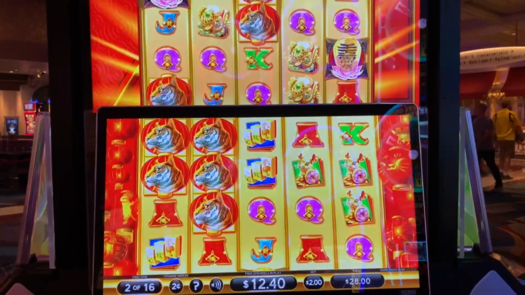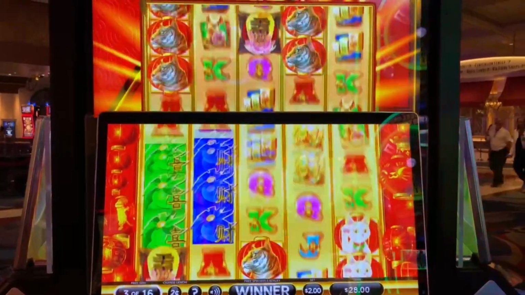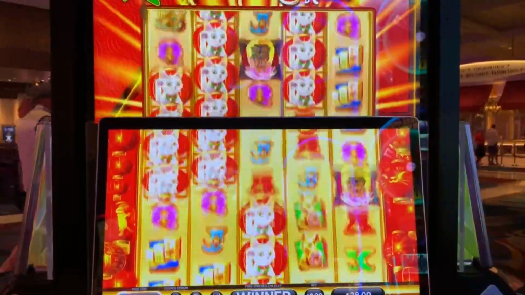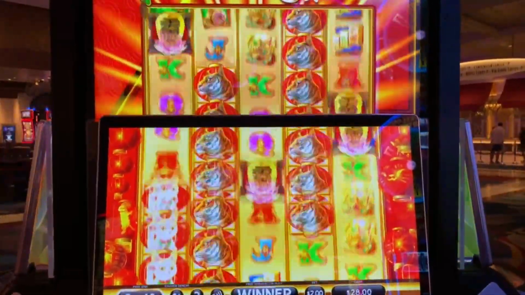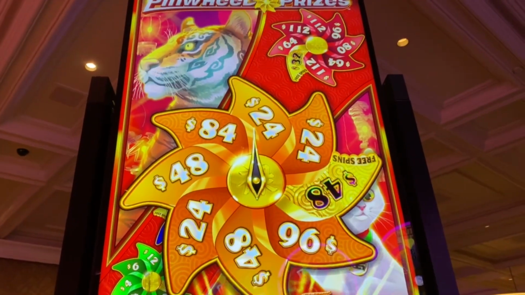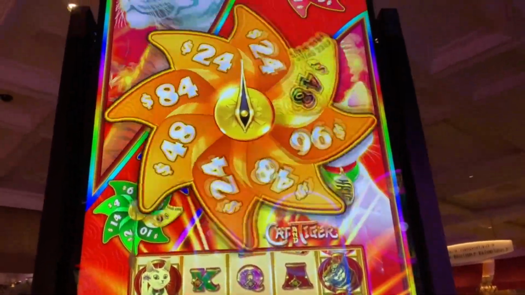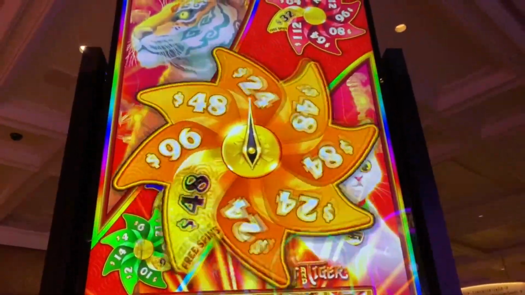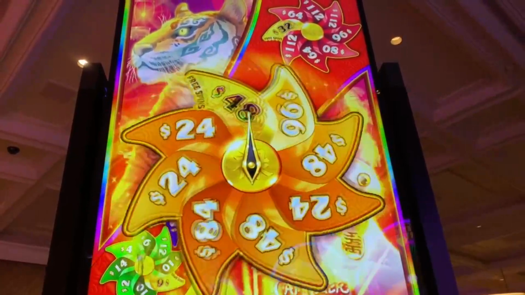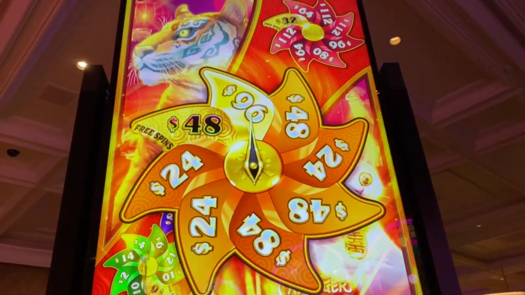Okay. You know, it's 2-cent denom, $2. See, it says winner before you even get it. I hope it's the red one. Oh, it's the orange. Orange is the fourth best option. Alright, give me more free spins. More free spins. More. Oh, 96 bucks, I'll take that.